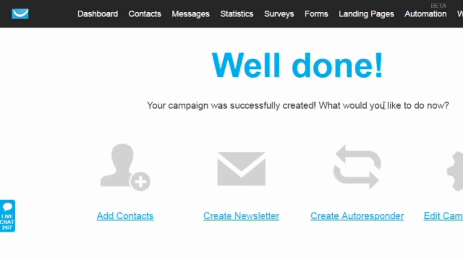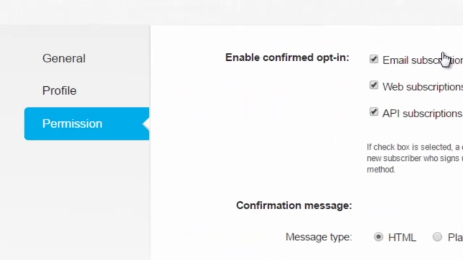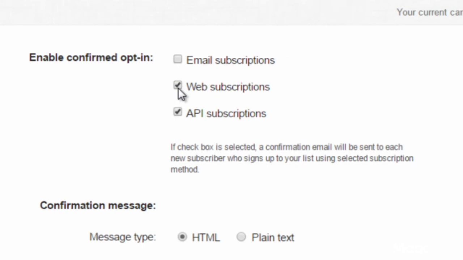Then the second thing I do is click on edit campaign settings. Generally speaking, I'll click on permissions, and you can enable confirmed opt-in or unselect these. If I unselect these, that means anytime somebody opts in, they will automatically begin to receive emails from your autoresponder email series.